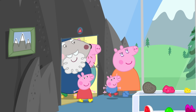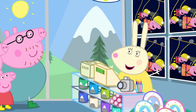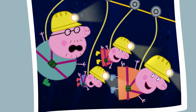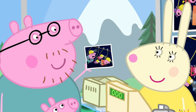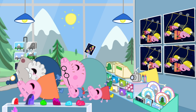Here we are, back on the surface again. Daylight. Welcome to the gift shop. Look, there's a picture of us on the ride of doom. Daddy, you look funny. That will help you remember the ride of doom forever. Thank you very much. Peppa loves caves. Everyone loves caves.